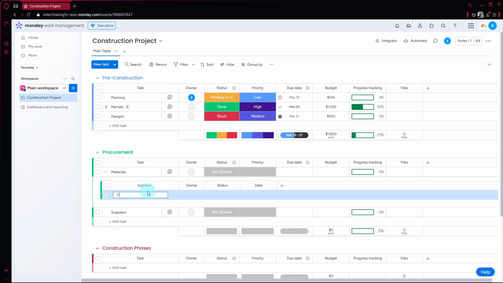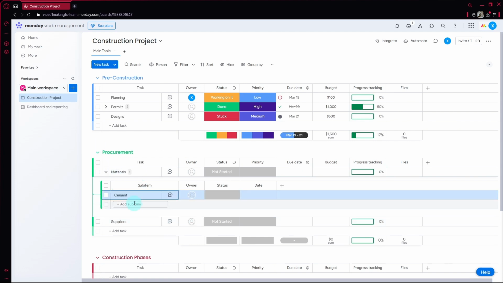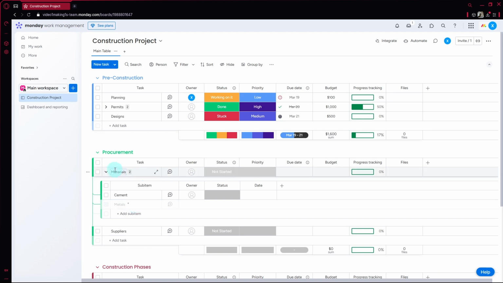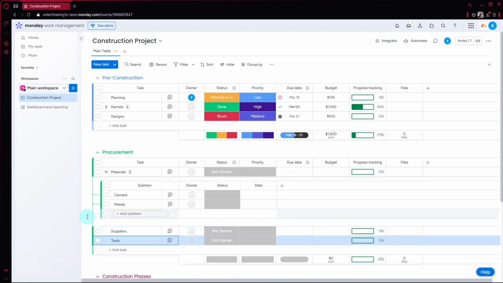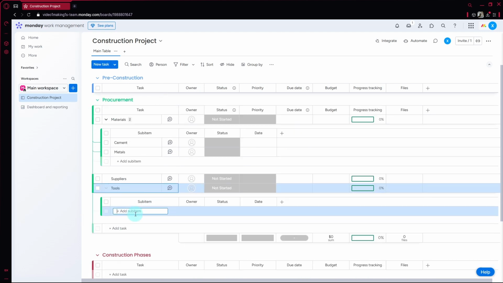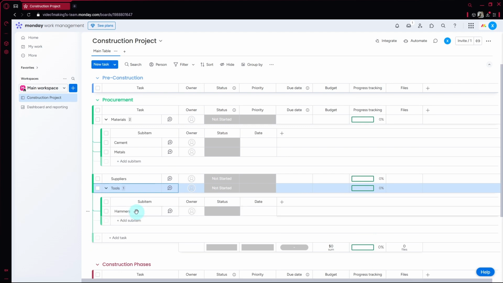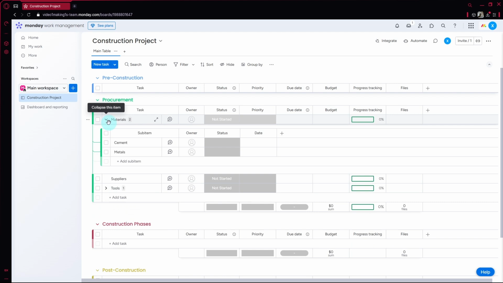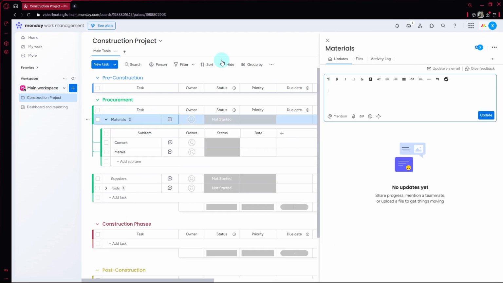So let's say cement, metals, stuff like that. So there are so many things here: suppliers, materials, tools. Let's put it here, as you can see. So let's say you would need to buy some hammers, nails, stuff like that. You could specify them under a specific subtask over here and see how they are going.